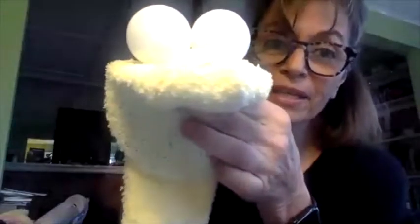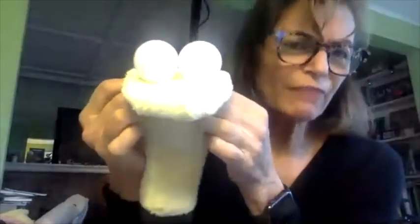So we have the beginnings of a real funny guy, but he's a little flat for me. And I like my puppets a little puffy, like all of your puppets that you used in music class. So what I do is I add stuffing.